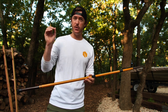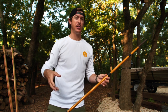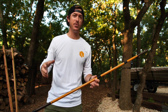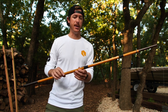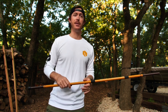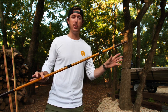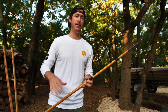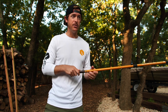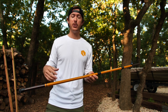But he would bass fish in the front of the boat, and as a kid, you're casting around, you're getting in your dad's way, your mom's way, when you're out there on the water. A lot of times, I'm sure I'm going to encounter that with Emmy, lures flying at you. So with this kind of pole, a telescoping pole, there's no reel on it, there's no casting per se. It's just kind of a placement, you know, fish around trees or docks or just fish open water up in creeks.